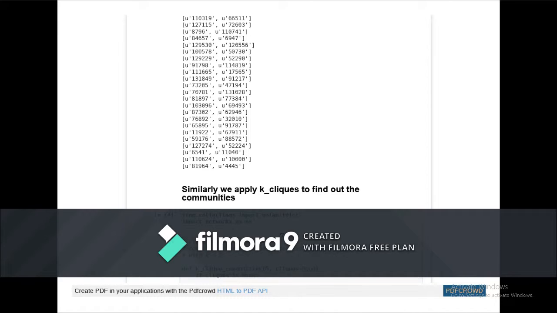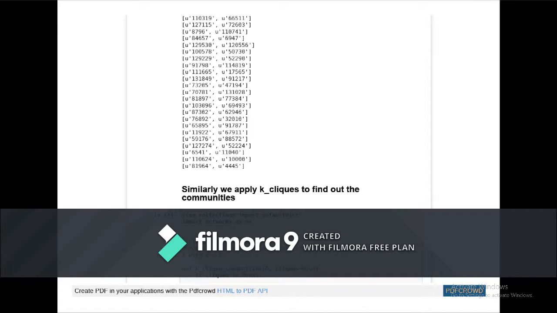First I'll give you the main idea behind it: we first find the cliques and group them together. And if two cliques have k plus 1 or more nodes in common, then we'll make an edge between them.